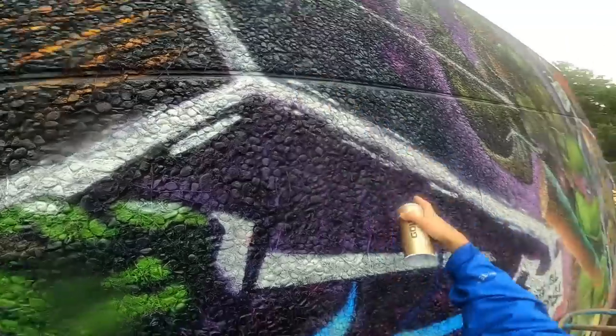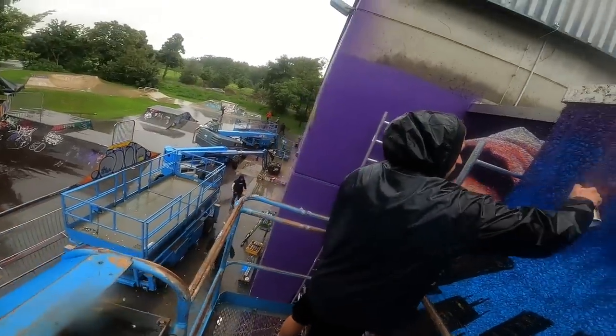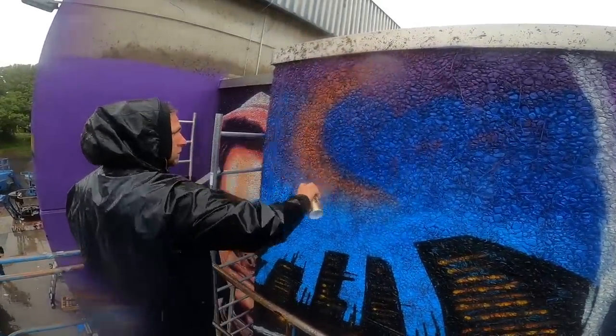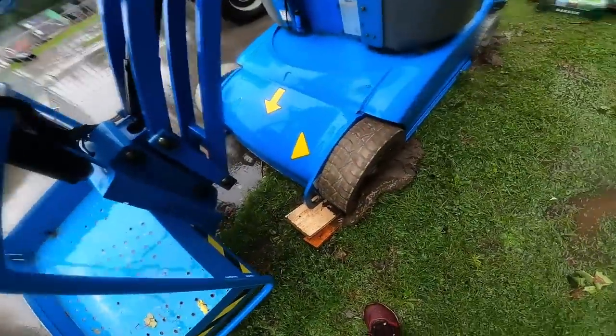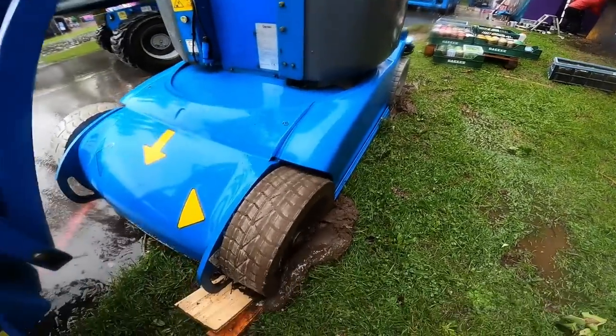You know, we don't get paid for this, and the YouTube revenue from this project will barely pay for the traveling costs. So when you are there in the rain, you are kind of thinking, like, is this worth it? Do I need this in my life? So, the wall is pretty much finished. I'm walking to the trailer to get changed because I'm all wet. It's cold.